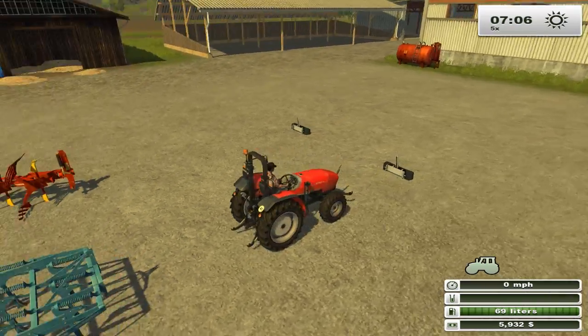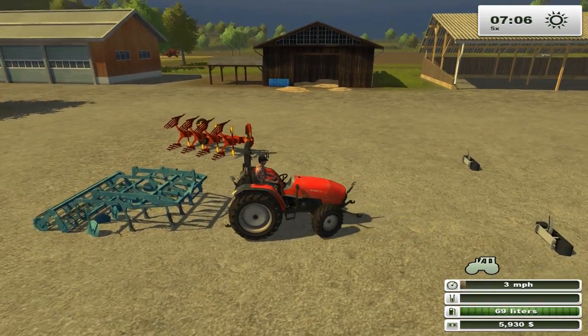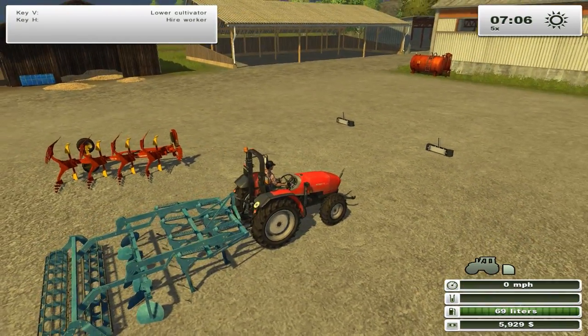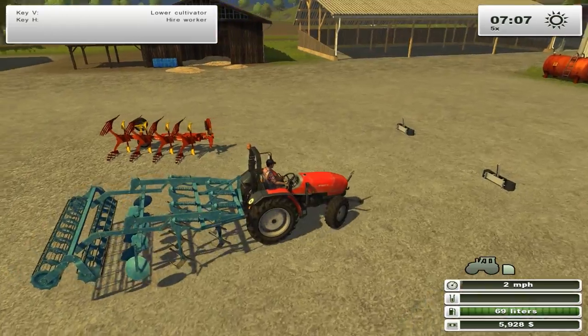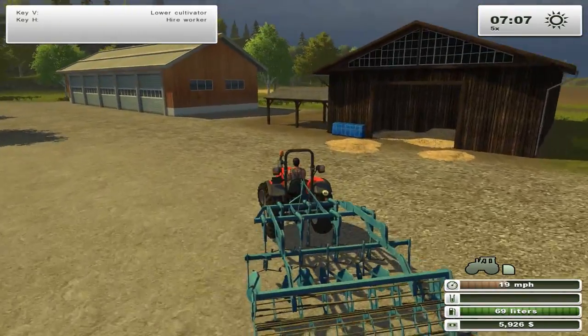And this thing. Alright, well, this is a tractor. What can the tractor do? Can back up. I can attach that thing to it. It's a cultivator, huh? I don't know what cultivators do, but I'm about to find out.